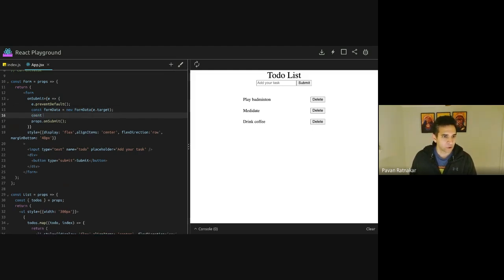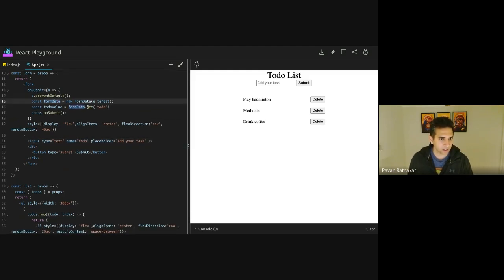The to-do value can be extracted using the getter of the form data. So you would say formData.get to-do. The reason I defined this name is that when you're using form data, you can get the values inside it using the name attribute.